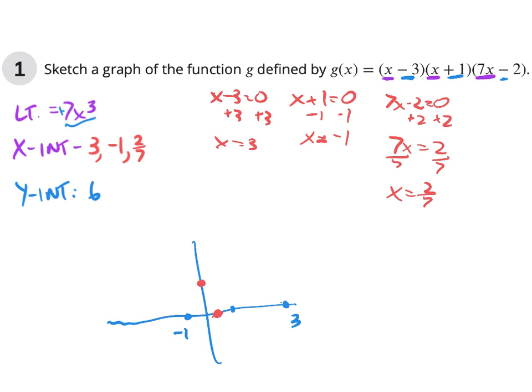Our intercept is +6. So what we're going to do is we're going to come up, come down, and go back up. So something like that. It's not exact. It's a sketch. But you can put this in a y equals on the calculator and see what it does.